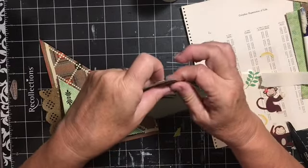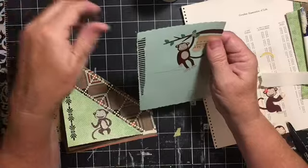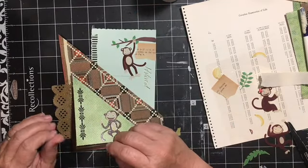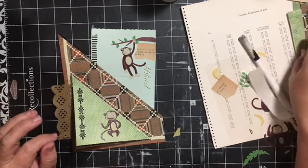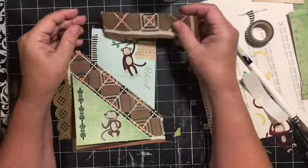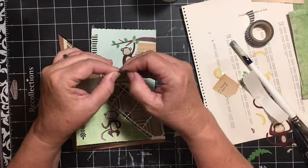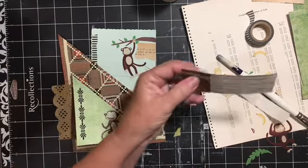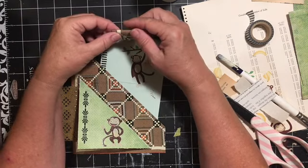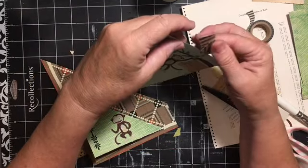I'll just flip that around, not waste any of it. Okay. So sticker and old paper so far. Let's see. We can go with book page up there, make a tab out of it. Kind of like a smaller one. Fold it over. Okay, so we're gonna add that right on there.